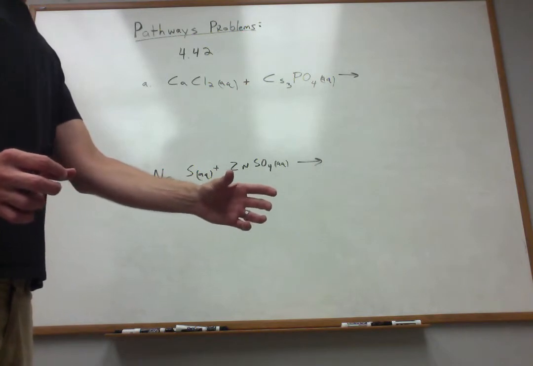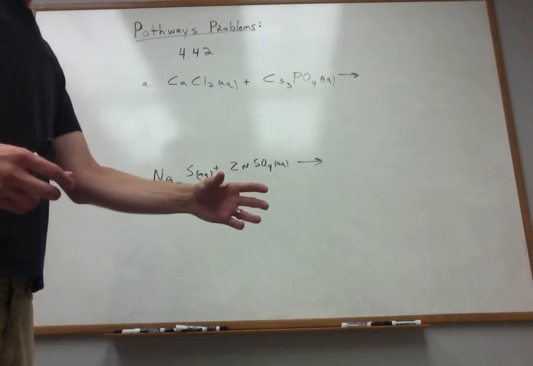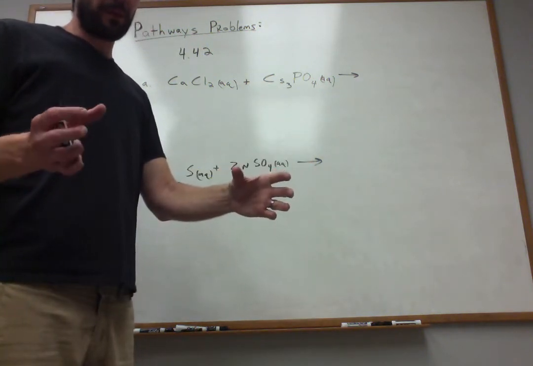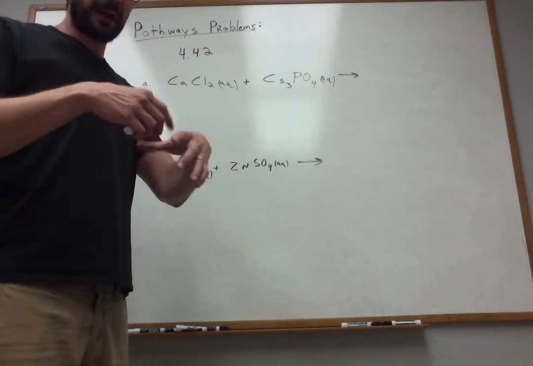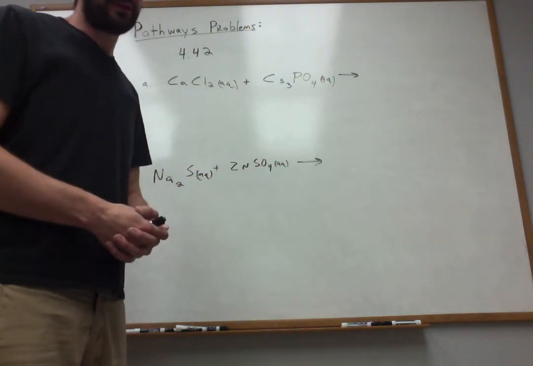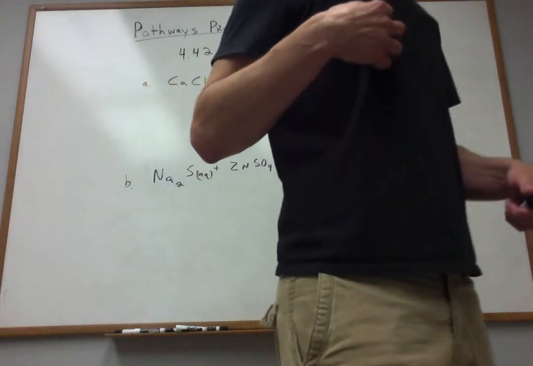Beaker 1 would have some calcium chloride in it. Now that would be dissolved because it's a strong electrolyte, it dissolves. The other beaker would have this stuff, also dissolved. I'd mix them together, all the ions can switch partners and perhaps form a precipitate. So let's try to predict what can potentially happen in such a case, all right?